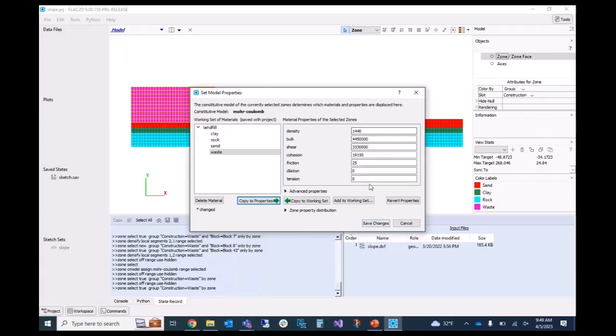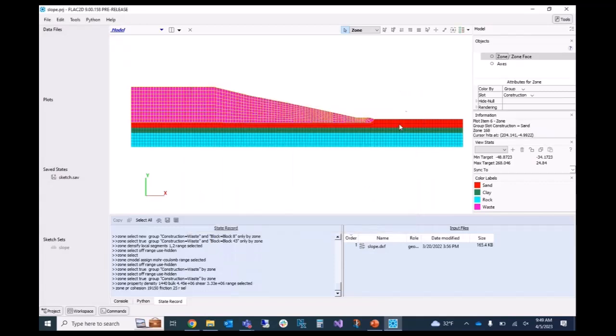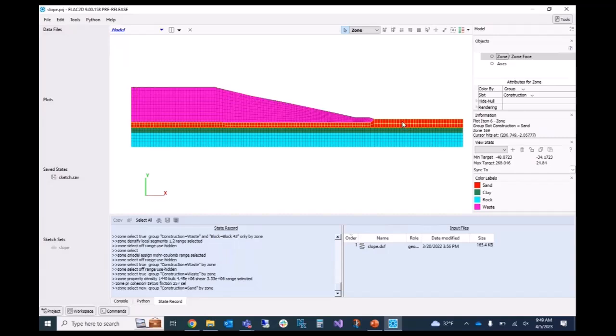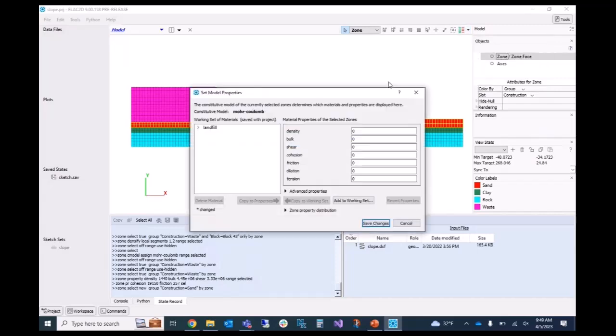Again, this is all metric. So these are pascals. And now I can do the same thing with the other layer. So this is easy. You just click on the sand layer, go set model properties. From the landfill, choose sand, copy. See the sand has a cohesion of 0.